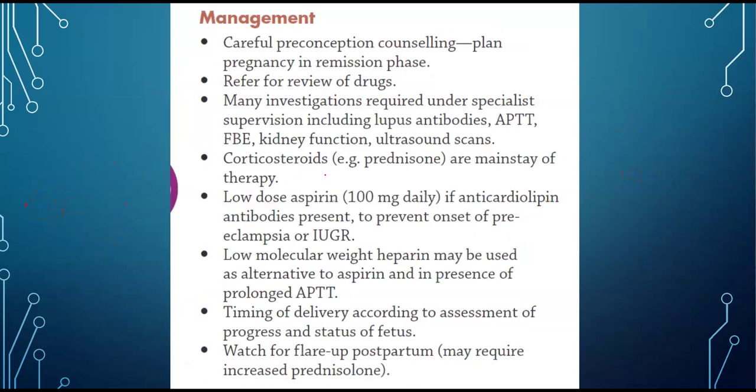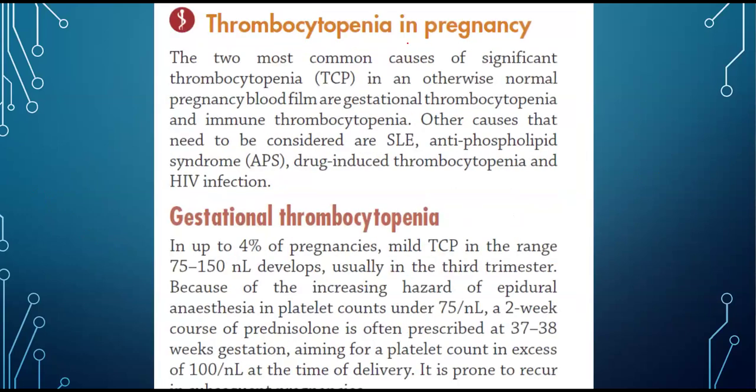And during pregnancy, an SLE patient can continue a steroid because that's safe and it's not contraindicated. So that's what's written in here. Low dose aspirin or low molecular weight heparin can be used to reduce the risk of clot. Low molecular weight heparin is preferred for deep vein thrombosis patients.